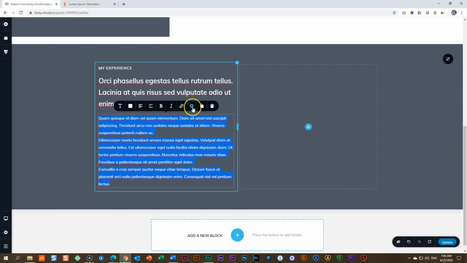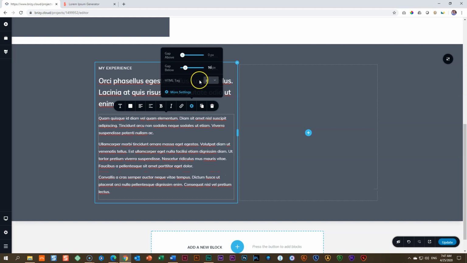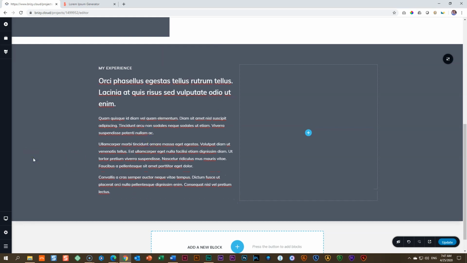Then I go up here to settings, and I'm going to add a gap below. The reason I'm doing that is I want to give a little bit of separation. And what was the rule I told you? What is the size that I should put in there? And that size is related to the text size. So 16, good idea. Let's put in 16, and now we have those paragraphs.